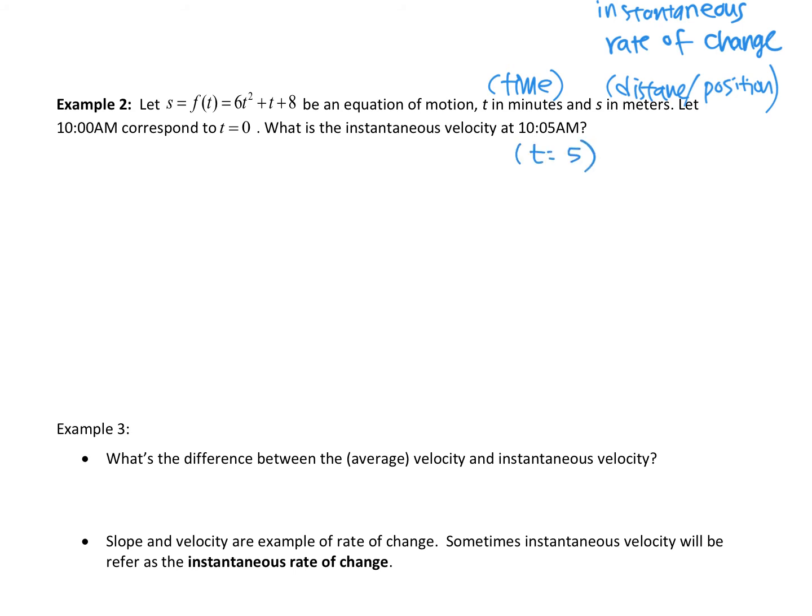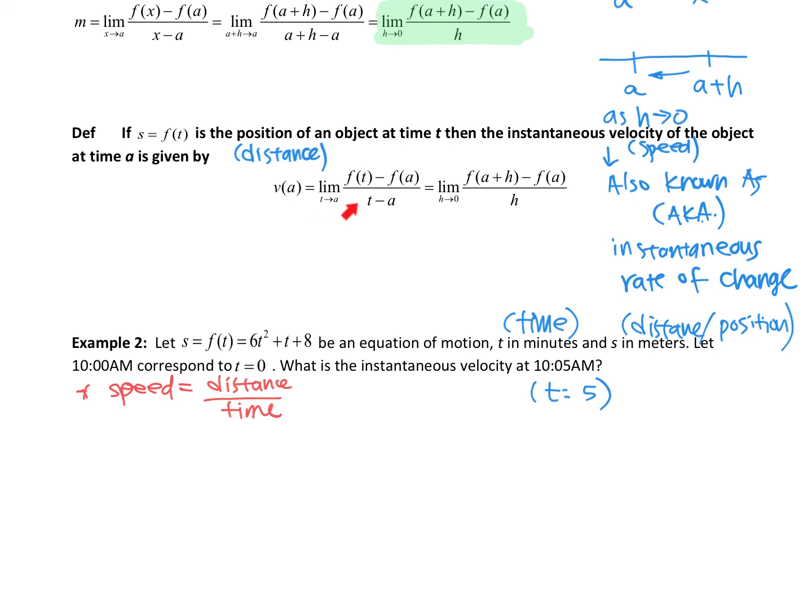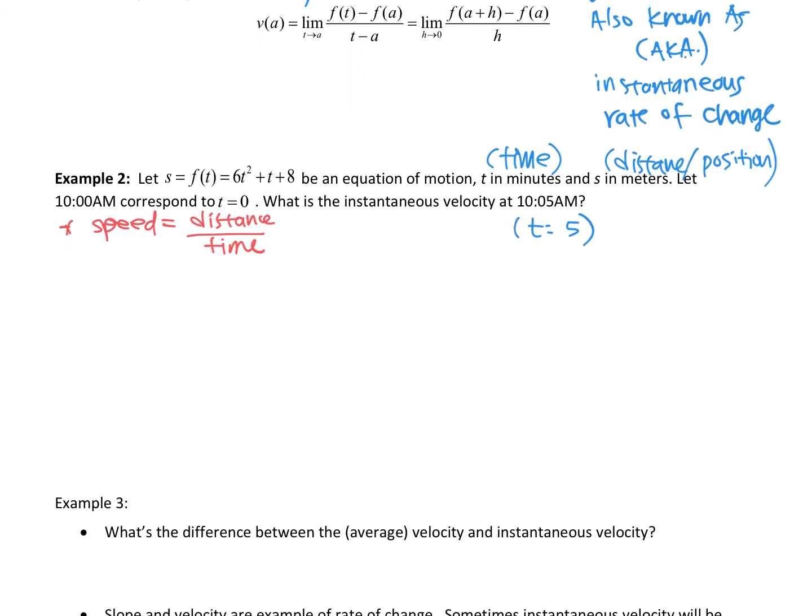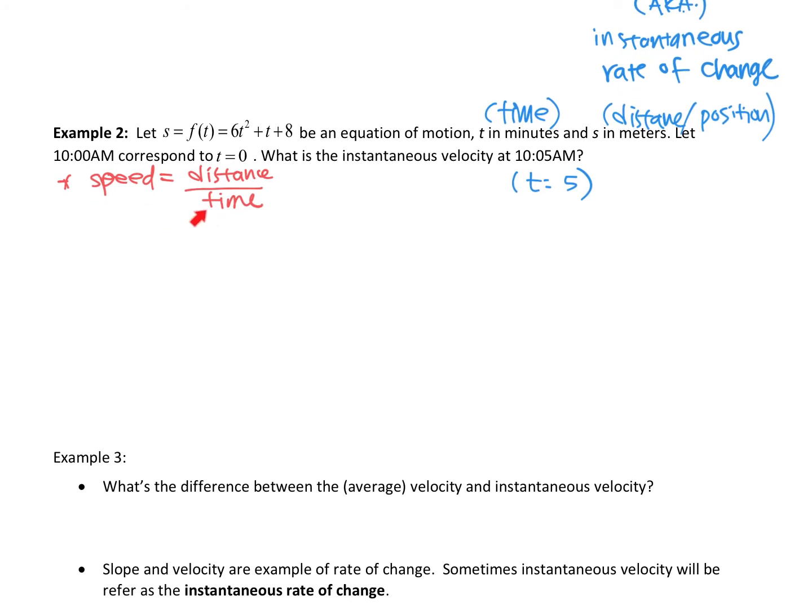Let me sidetrack a little bit. I thought back when we learned that speed is distance over time. Why do we have to use this complicated formula? Can I just use this? I'm going to try to just use that and see what happens, and then we go from there. Basically, speed is the same thing as velocity.